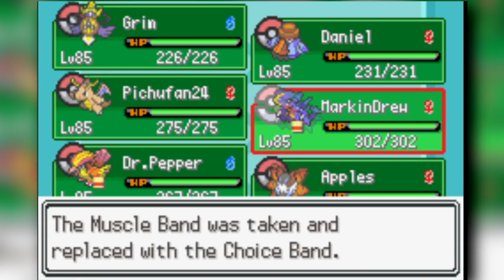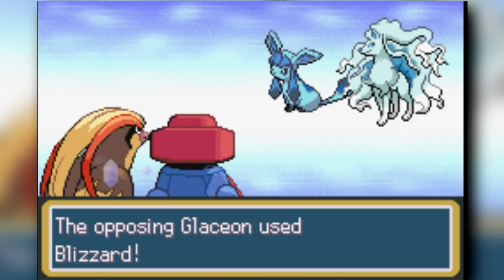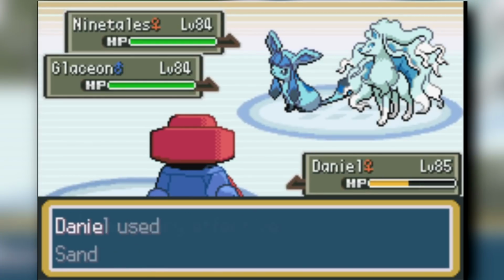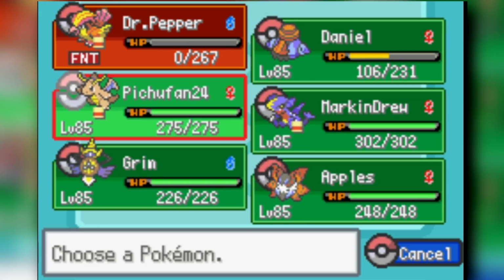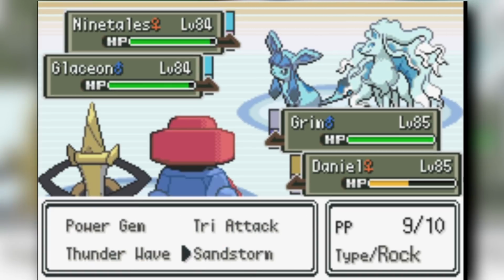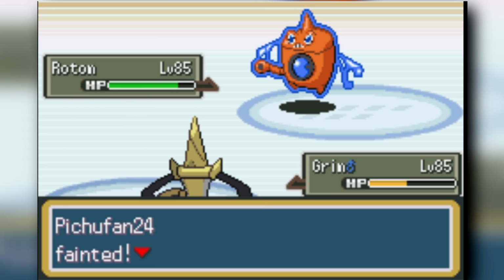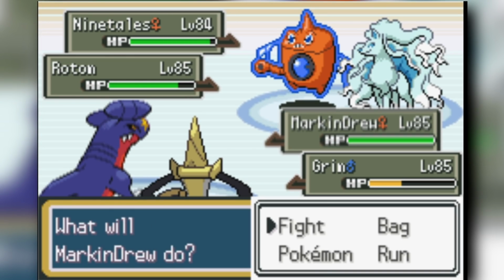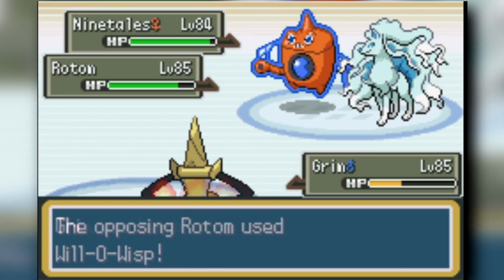We can give ourselves a lot better items than we could have had. The ice team's actually going to beat us down. As you see, my strategy is to start using Sandstorm against it, so it's not able to use its Hail against us. Ironhead does knock out the Glaceon, but once we get to the end, the Rotom's able to beat us down because Will-O-Wisp is knocking most of my team down, and obviously the Ninetales is still alive, so it will knock me out and Will-O-Wisp my Aegislash, so we gotta restart.